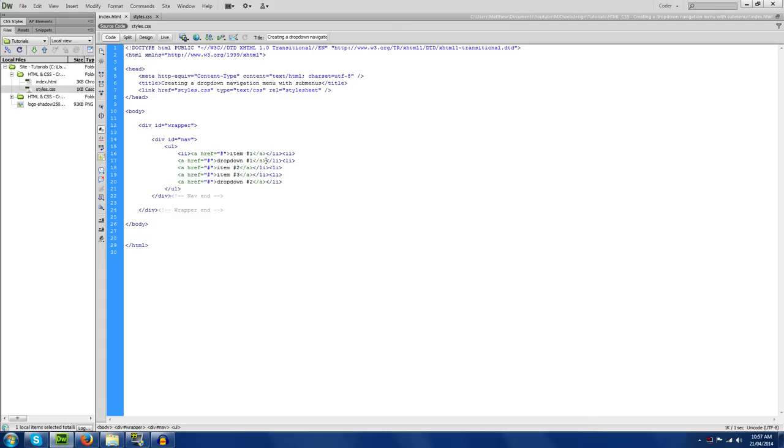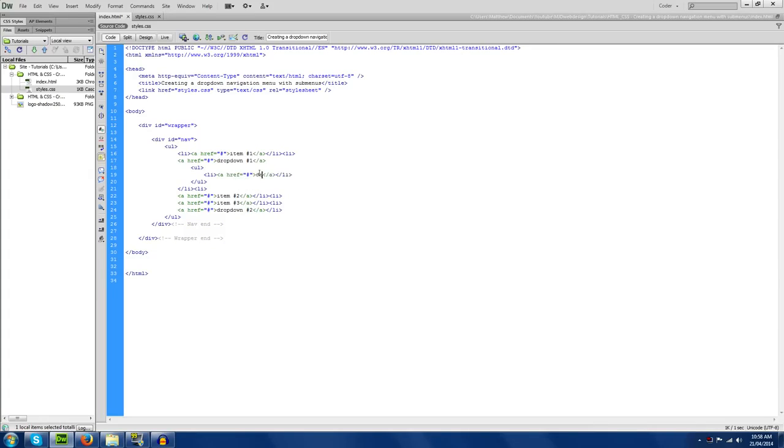So I'm going to go ahead and just show you what we have so far. As you see, not much. We're going to add the drop-down menus now. So at the end of the li, in between the end of the link tag and the end of the li tag, I'm going to click there, hit enter twice, tab it, and I've got ul, another ul, and some more list items. However, these ones are going to have different names to the previous ones.